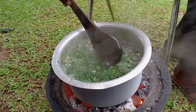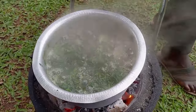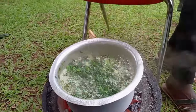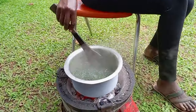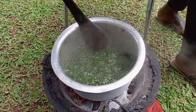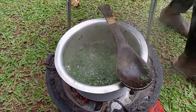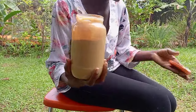You see, it's boiling, very green, very fresh. Everything is so, so amazing. Very nice, very soft now. It's ready. You can see the way it is boiling. It is very different from the beginning. So right now I'm going to put the peanuts and my dough.